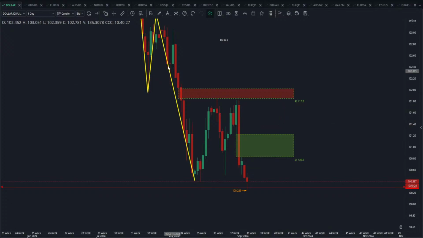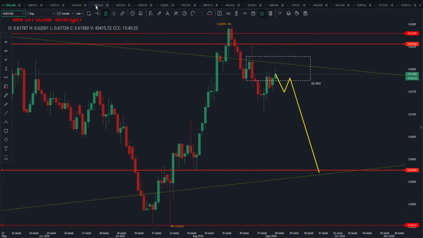I'm not inclined to say that the US dollar will go like that. But yes, New Zealand dollar looks like very weak and it may not be able to go beyond these highs, that is 0.6254. So eventually the price may go back towards 0.597. Let's see how the things unfold. It's just the beginning of the week.